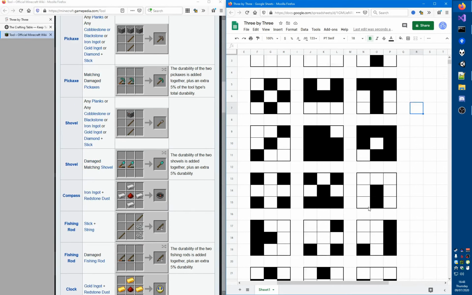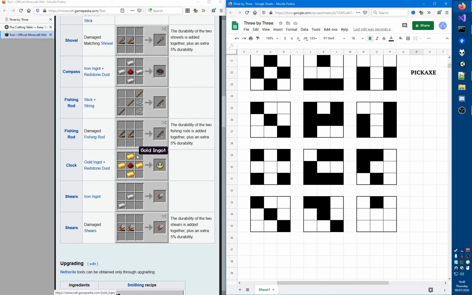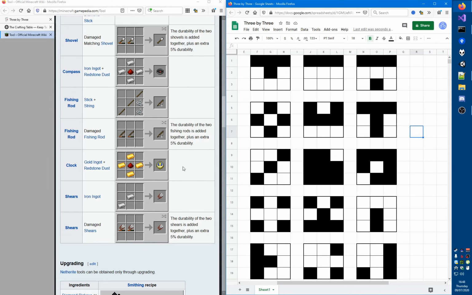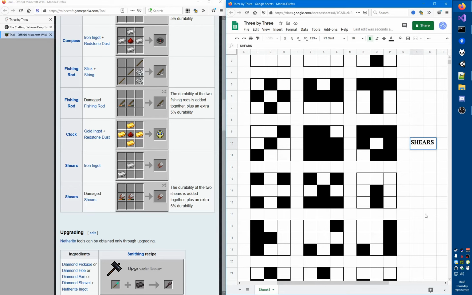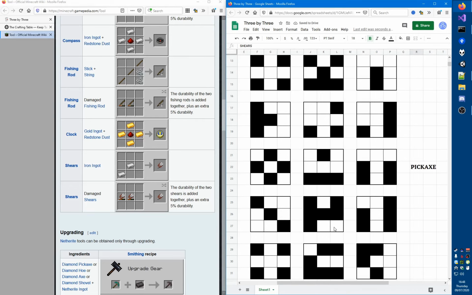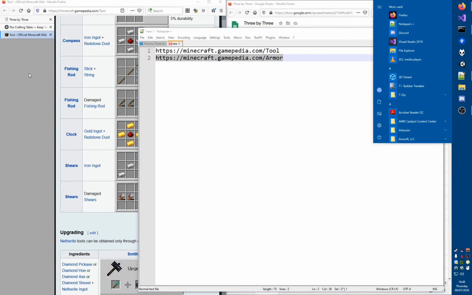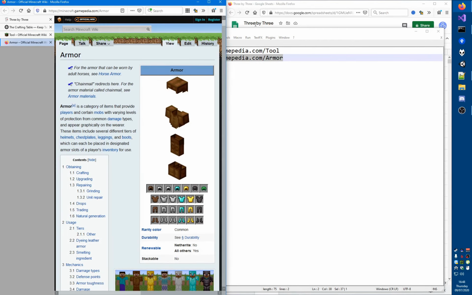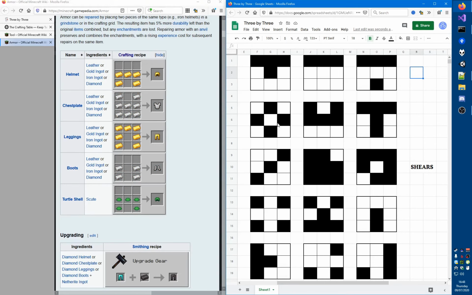Let's see. Aha, so the shears thing has this kind of arrangement, the two in the bottom. Okay, so I might have missed some here, but as I recall, most of them were on the armor page, so I'm gonna go to that page and probably find more of them there. Okay, so right off the bat, the first one, helmet, is right at the start, and then we have this arrangement here, which is boots, and then we have this sort of archway thing that is leggings.